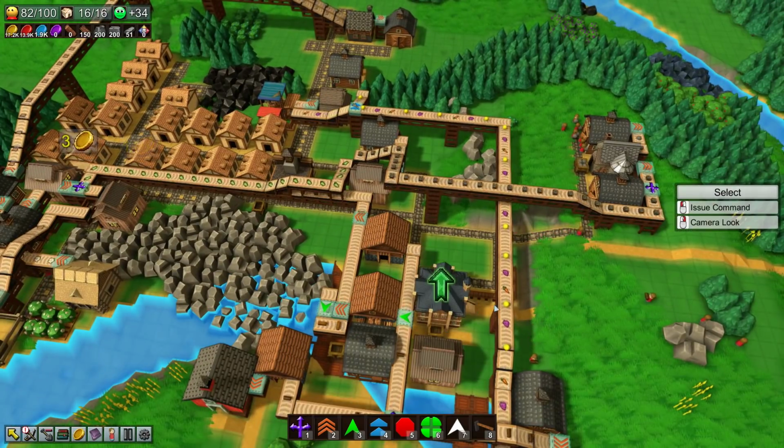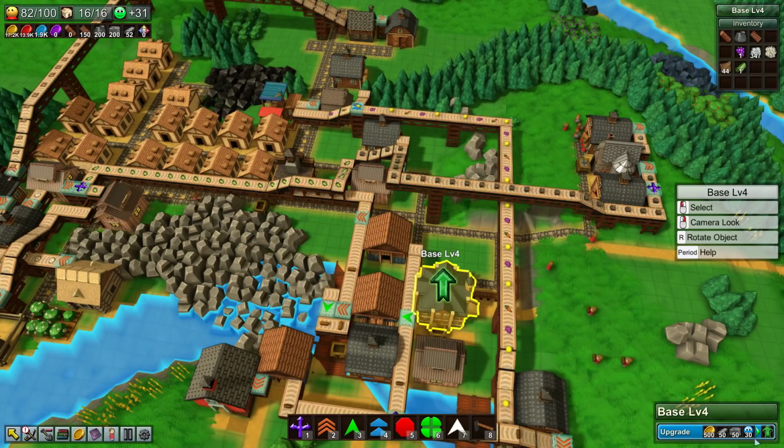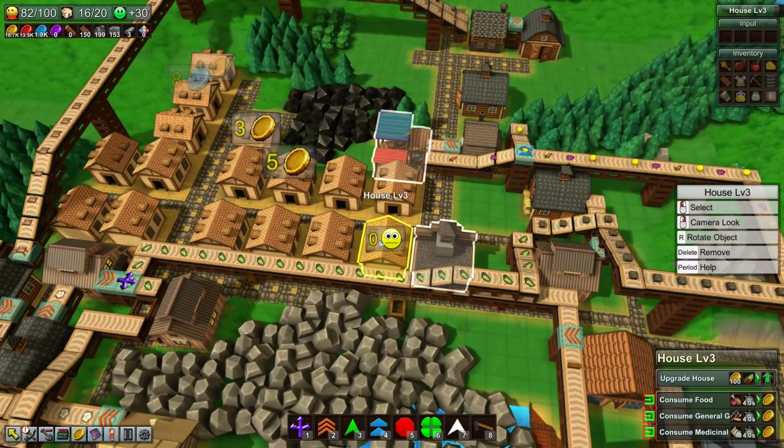Oh, hello. Upgrade ready. Well, let's do that then, actually. Oh, again. Yep, there we go. Upgrade. House max increased by 4. New building unlocked: specialty goods. Interesting. I wonder what that is.